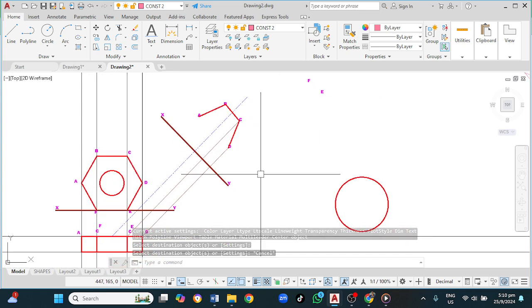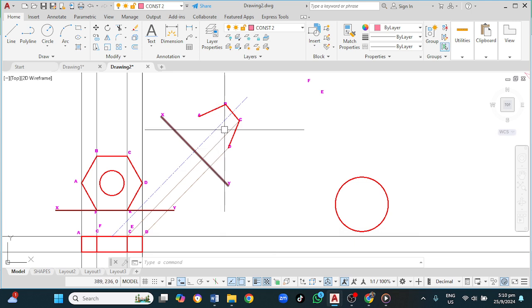And once you have done that part, we remember that we could also draw E because E is also in line with this. E is also in line with C. So E would have been right here.